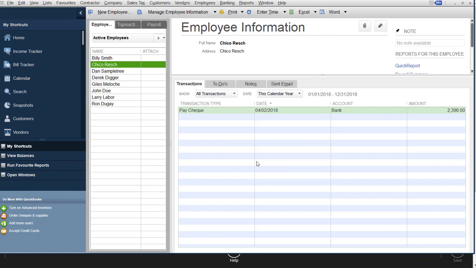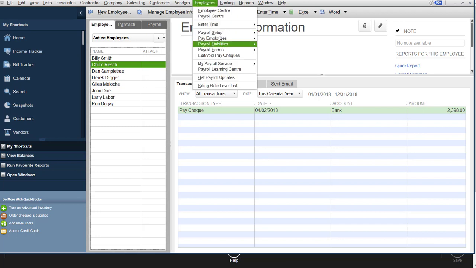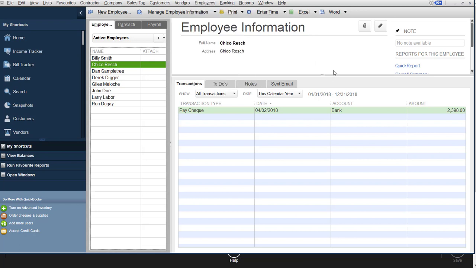Now, it won't show up on job costing until you run your pay employees. So you can run pay employees, either scheduled or unscheduled. That's when you actually make the employees' checks. The second you make those checks, the cost of the check, including all of Chico's workers' comp and payroll taxes and everything, gets applied to all those jobs in the time increments that were booked to them. So your payroll and your job costing is all done in one step. Fantastic tool, makes things really easy for job costing.